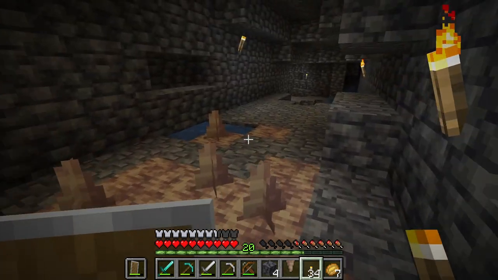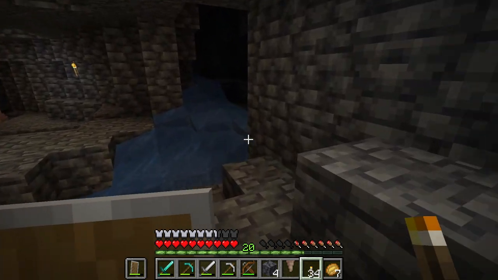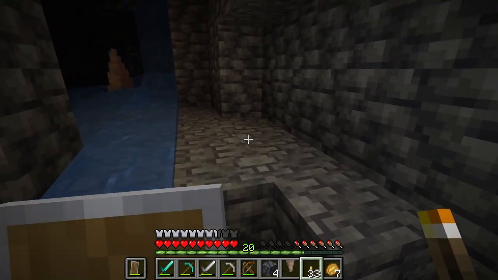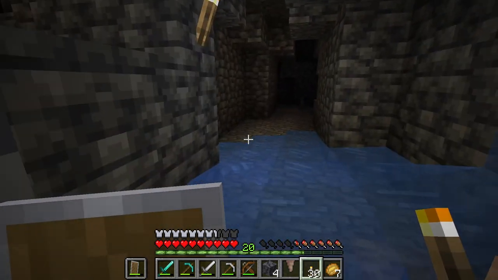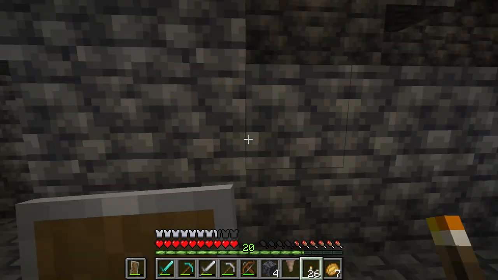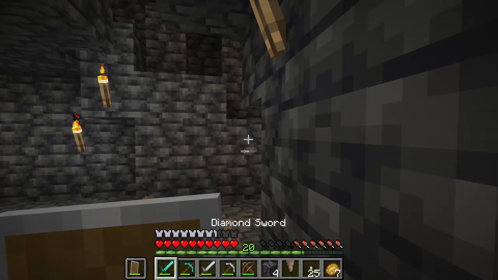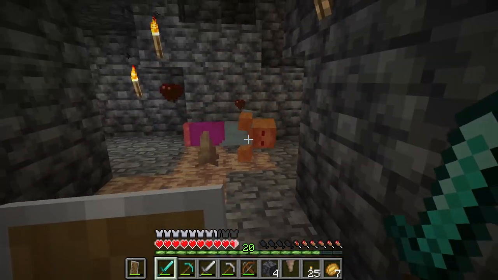I don't know. Skeletons, creepers, spiders. The whole kit and caboodle can go to hell. As far as I'm concerned, let me out, water. Oops. That might have been a bit overkill on the torches, but you know what? I'd rather be overkill on them than it be absolutely pitch black. There we go.